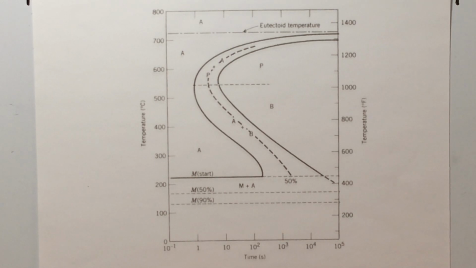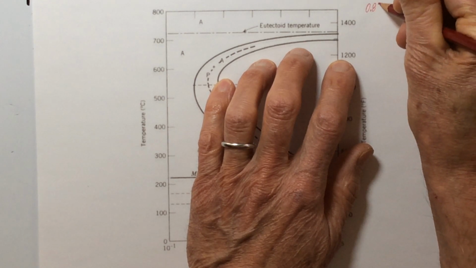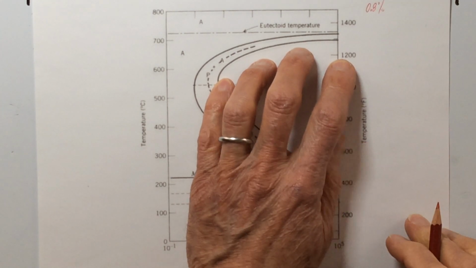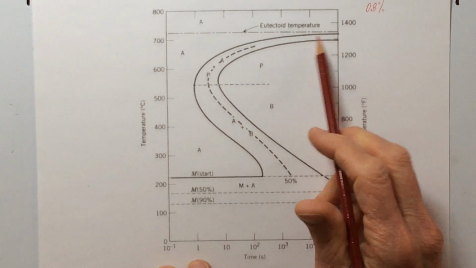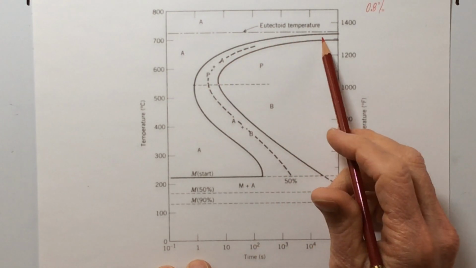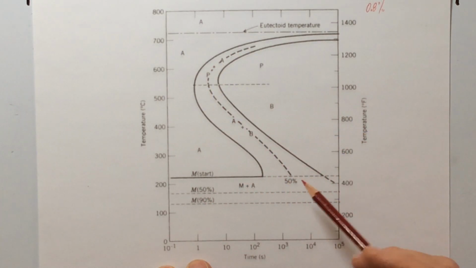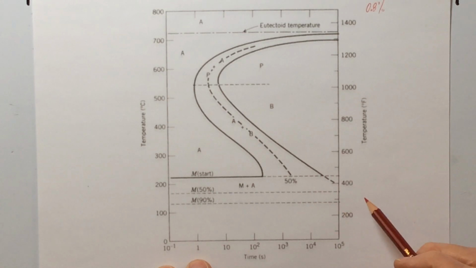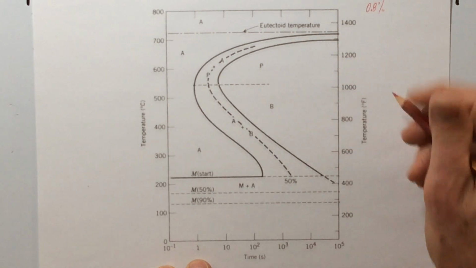Now, this is going to be for a eutectoid steel, which means roughly we're talking about a steel with about 0.8% carbon, which is the eutectoid. We looked at this diagram last day, but just a review here. This is the actual region that concerns us as far as what kind of products we're going to be getting. And this P, of course, stands for pearlite, and this B stands for bainite.